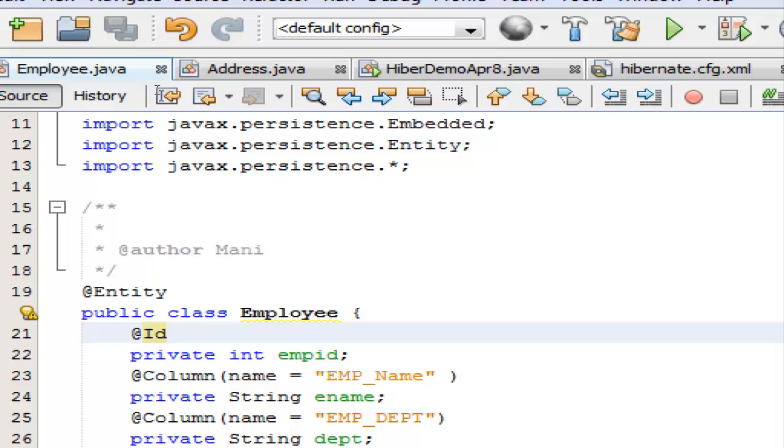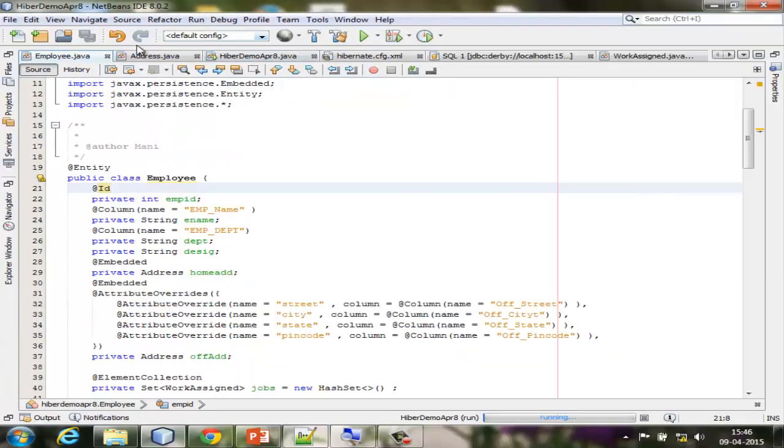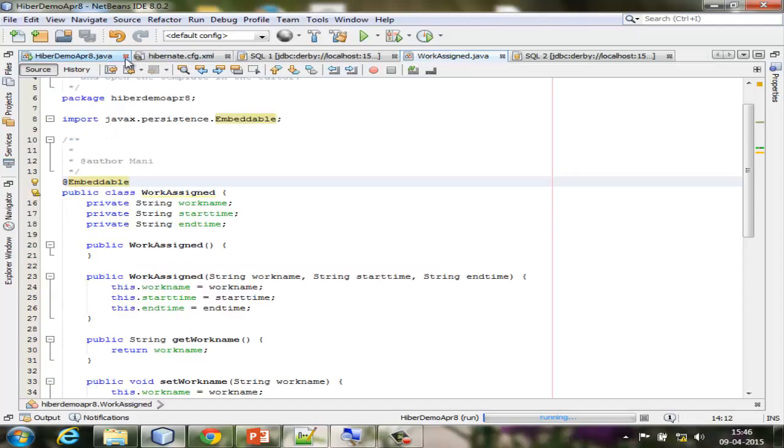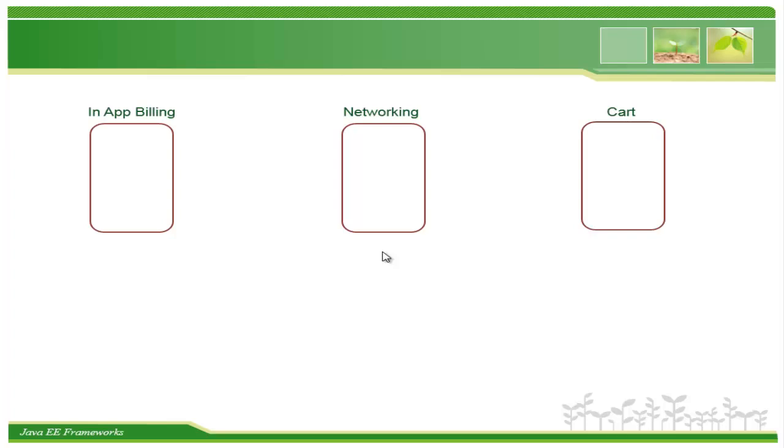So can we think of creating this kind of relationship within our object and ask Hibernate to store this information into the table? Let's take one step ahead and look at how we can build this kind of relationship.